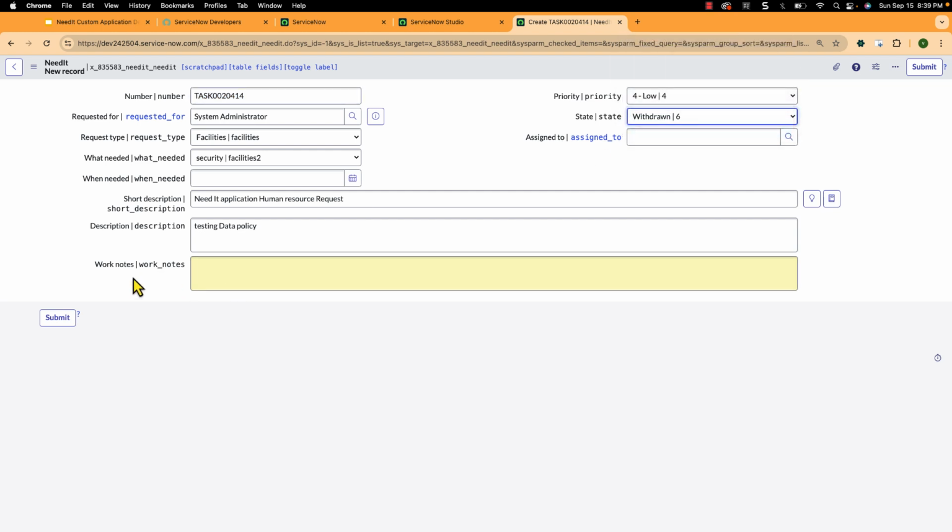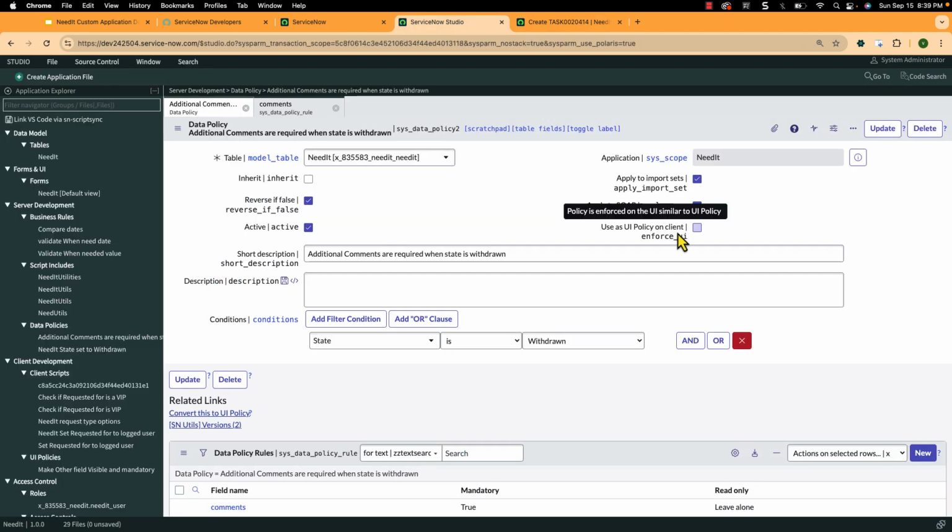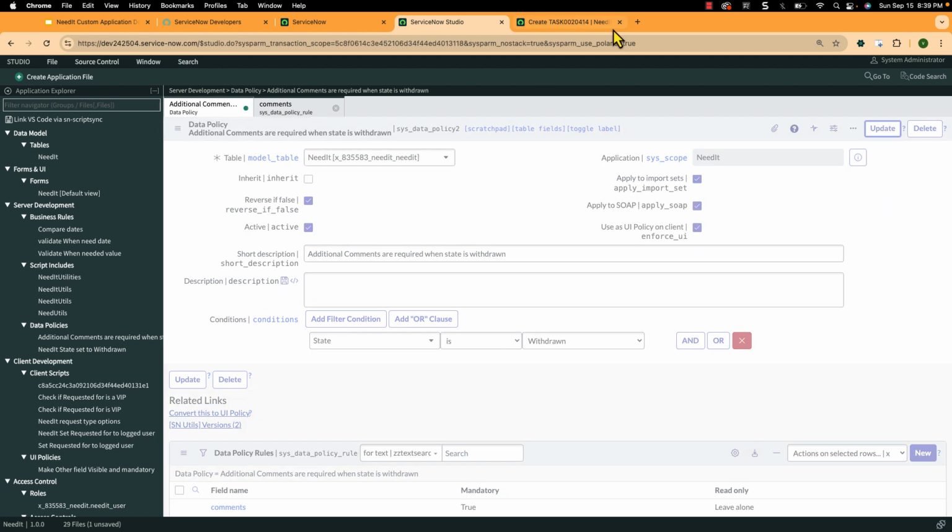I would like to see an indication here as mandatory, the way a UI policy creates that behavior. We want that same behavior, but this time with the data policy. So to have that, we need to select this option, use as UI policy on client, and update this.